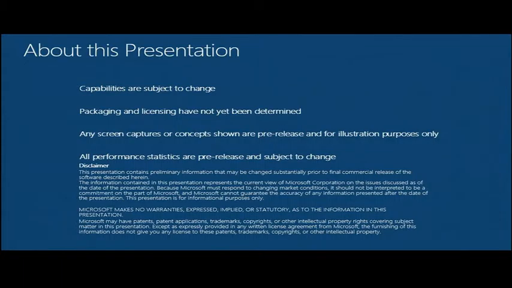That's still in the making and will come nearer launch. I've got one or two slides on potential performance and scalability stats. Again, the caveat is that's still going through testing, so it may well increase or decrease, but we'll give you an idea of where we're at right now so you can get a feel for the product.